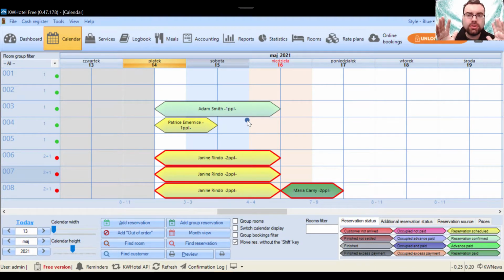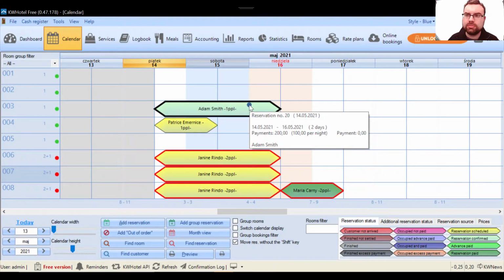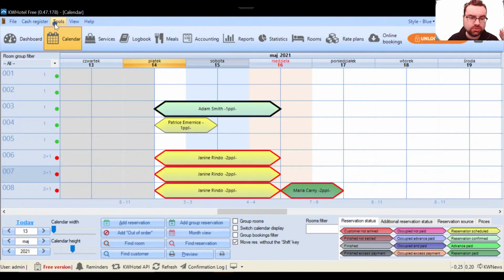So let's talk about the basics of the reservation calendar. First of all, in the front, you have the calendar itself. As you can see, each reservation has a different color. Of course, you can see the name, the address, and the comments, depending on the configuration. You could see it in the previous video, or two videos before. If you want to see comments, you can always go to Tools, Configuration, and in the Calendar section, you can enable displaying comments. If you don't want to see comments on every reservation, I will later show you how to turn it on for a specific reservation, okay?